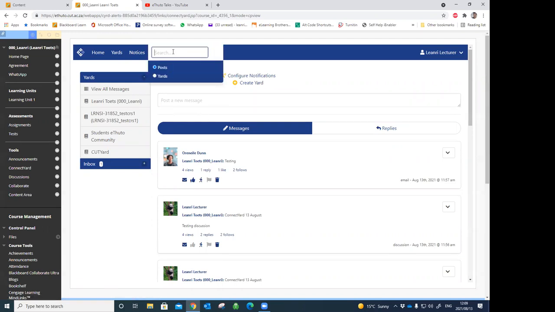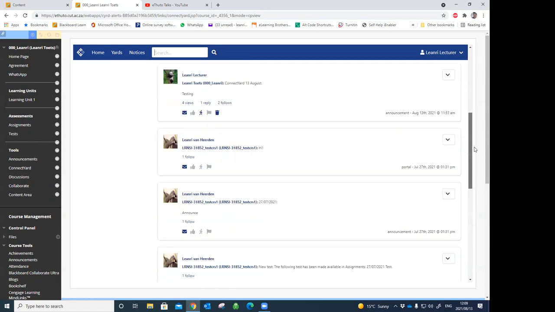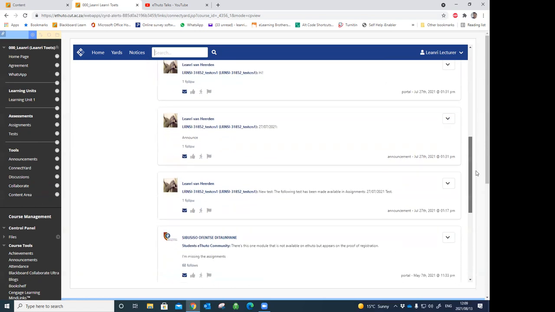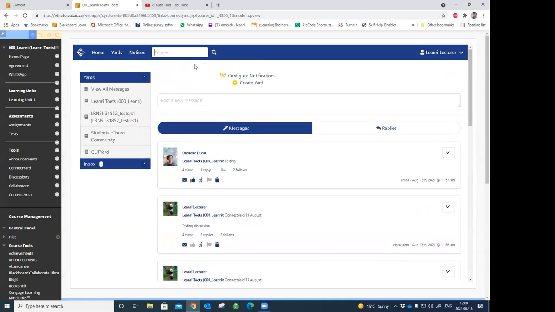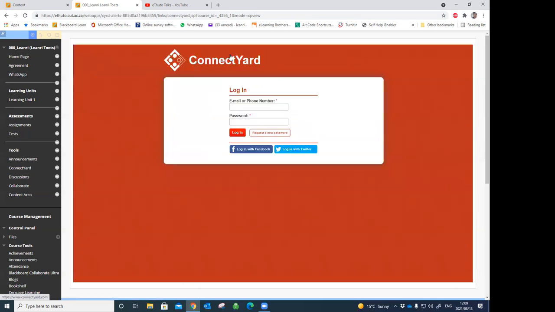Yeah, so here at the top, you've got your search bar, and you can toggle it between posts and yards. So let's find something that's a bit more unique. Let's see if I search assignments. So I'm going to leave it on post, search the keyword assignments. Okay, nope. Not sure if I can log in now.